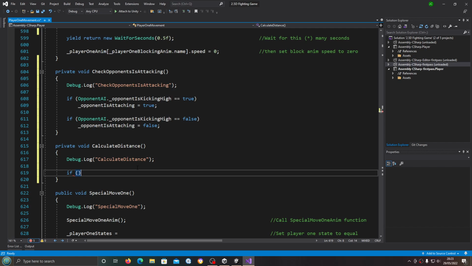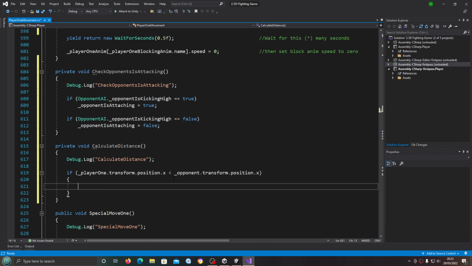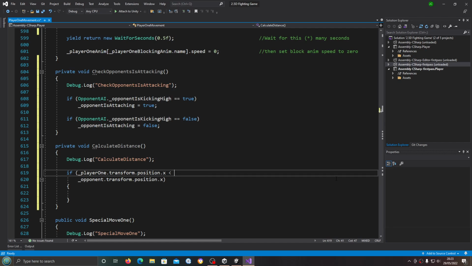We're going to say if open and close bracket, and we want to reference the player 1 dot transform dot position dot x is less than the underscore opponent dot transform dot position x again. We'll come to the end of the line, we'll open and close brackets. I will break that line up for commenting.